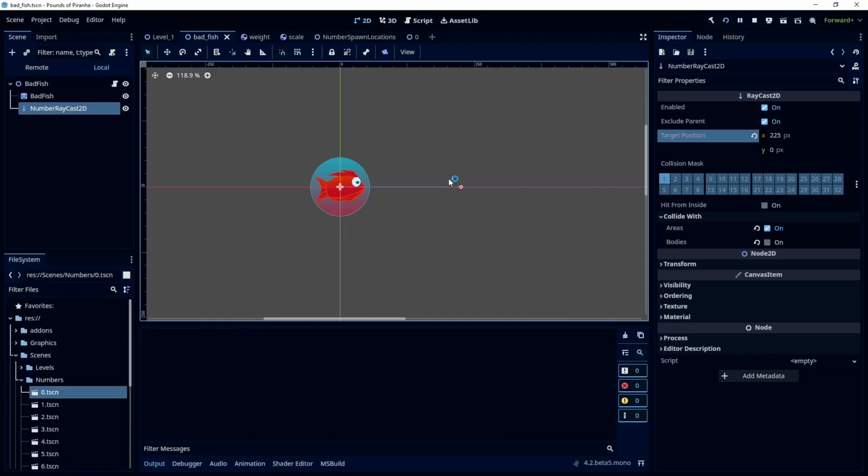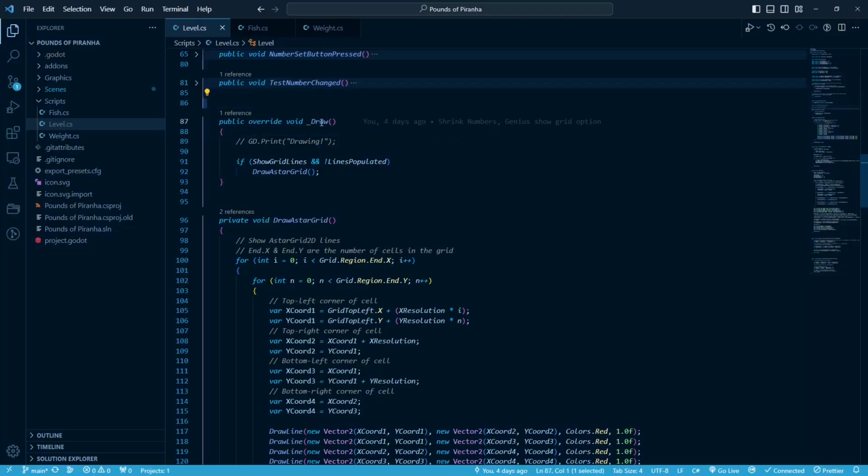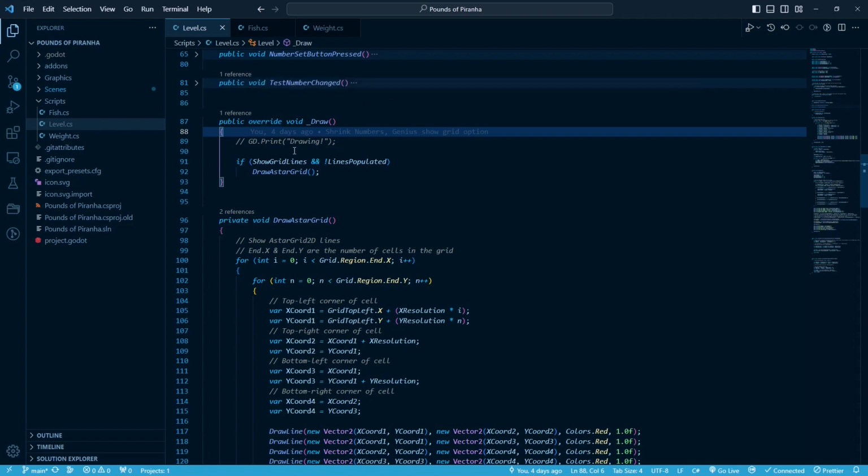So now about these red lines, because that helped me figure out what I had done wrong every step of the way. Everything I showed so far will make it actually work, but it's really helpful to be able to see this. So I'm going to talk about drawing these lines. There's this draw method which you can override, and that's where you would draw canvas type objects.